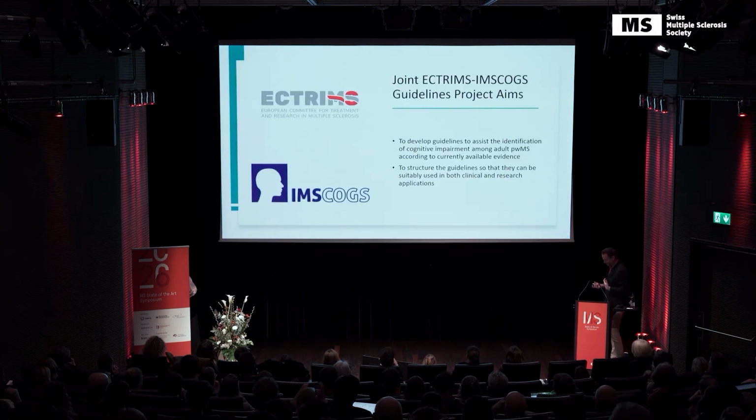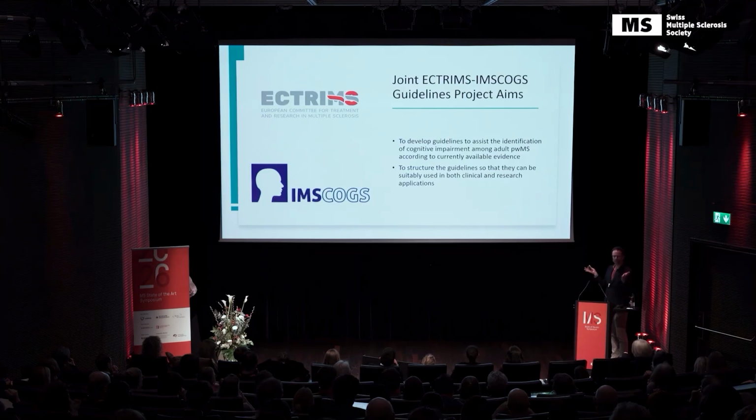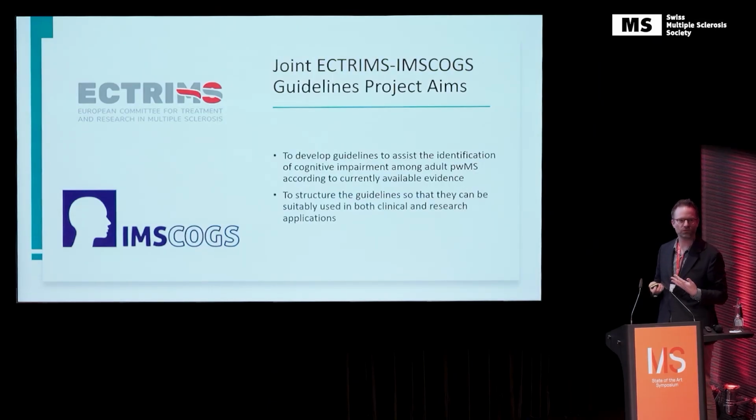Now, how do we move forward in clinical practice? The problem with cognitive measurement is that it's strongly heterogeneous. I painted an idealistic picture that we have these three cognitive batteries. Everybody should use them with standardized criteria, but a lot of research studies are doing a lot of different things. So we, together with ECTRIMS, as IMSCOGs, have launched this initiative to design guidelines for cognition in MS to really make sure that everybody's doing the same thing in a validated way that can be used across the world.